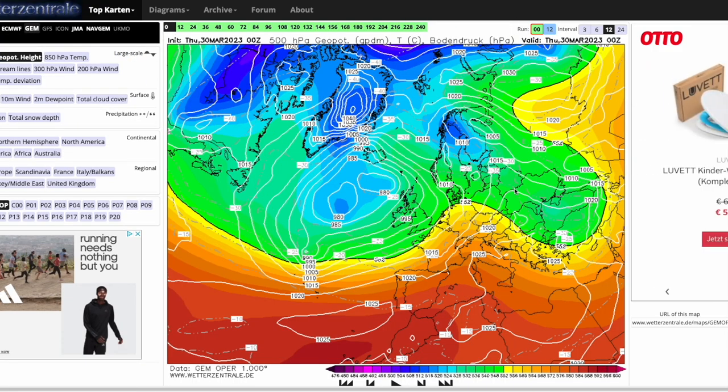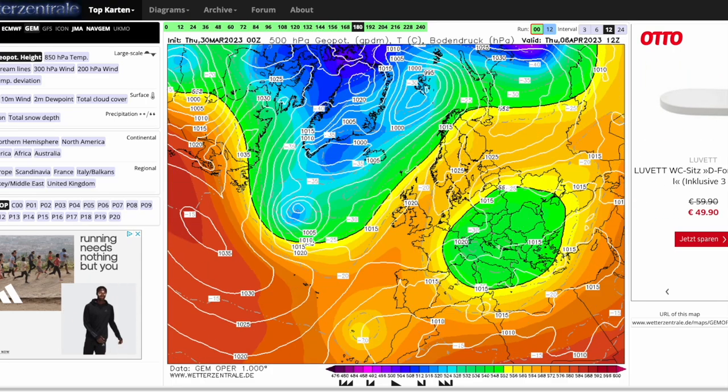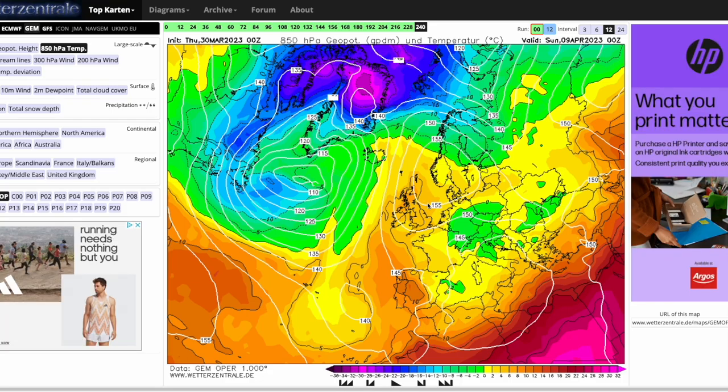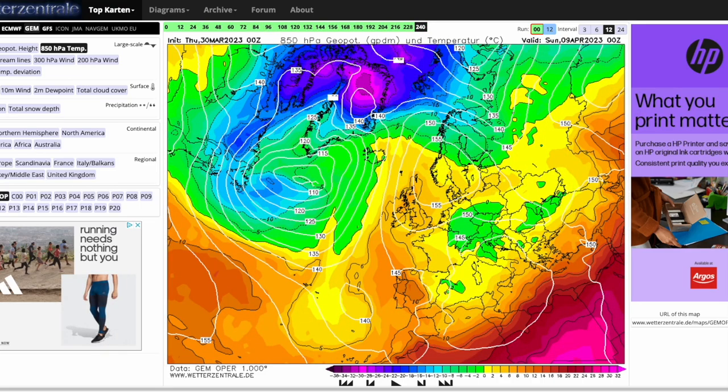Looking at the GEM, you can see low pressure running up from the south-west at the moment. High pressure is pushing to our north, trying to put a slack easterly in — not having too much success, but eventually does get it in towards day 10. But at this point it still actually has generally milder conditions over the top of us. So this would be nothing particularly warmer but nothing particularly cold either — probably average or mid-teens likely with this. Chillier conditions if we did see that easterly flow properly coming in, but the cold air is all still stuck up in the Arctic at this stage.